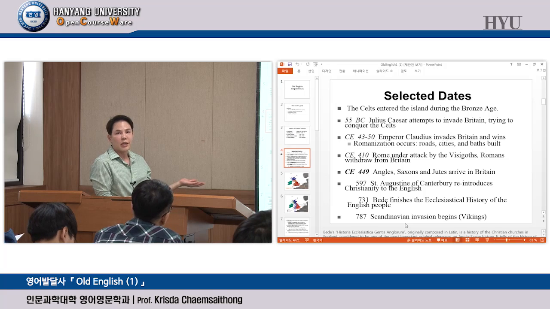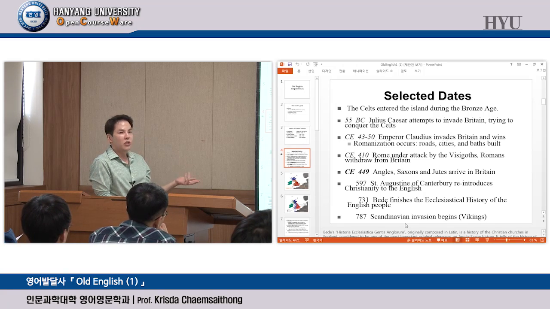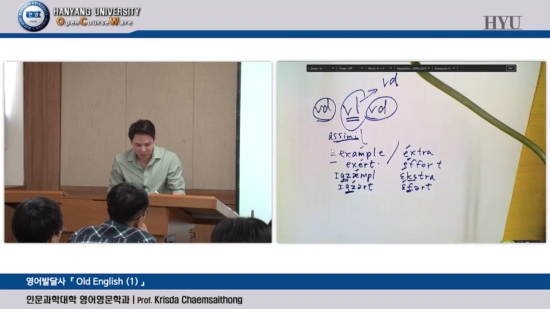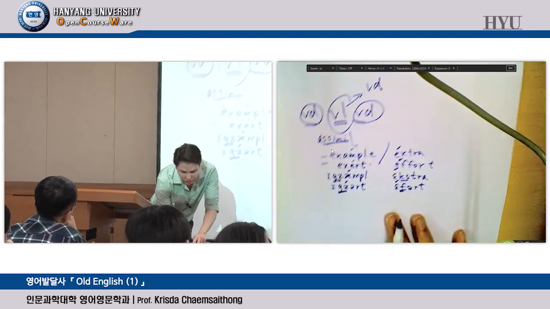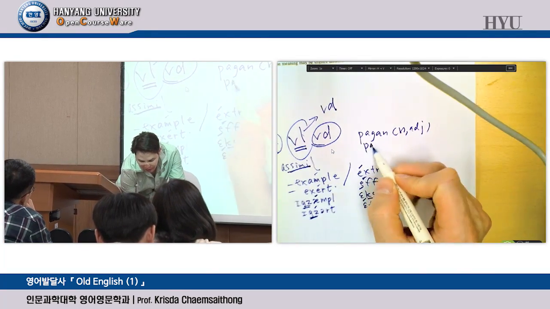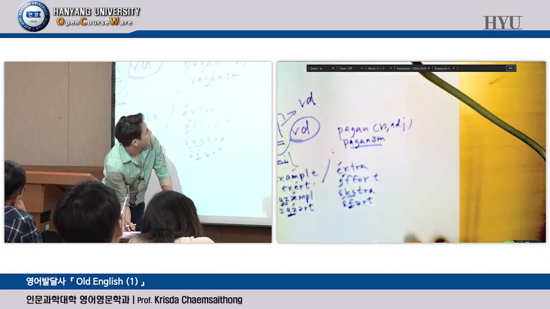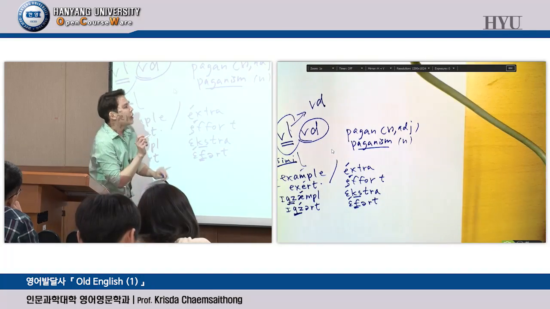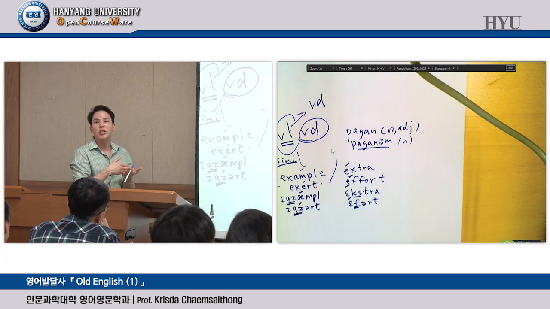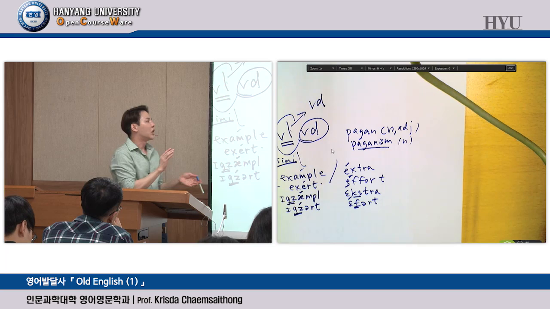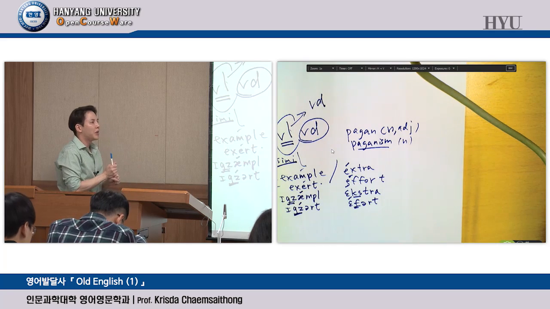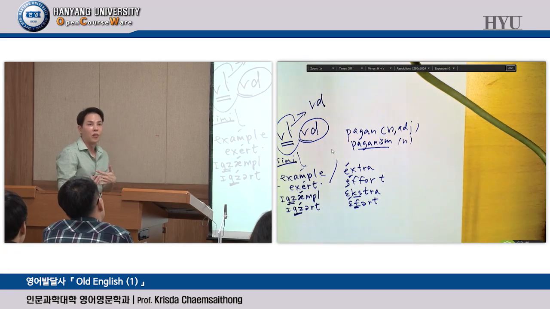Why do they have to reintroduce it? Because, you know, these people, Anglo-Saxons and Jutes, they are pagan. You know the word pagan. So pagan could be a noun or adjective, and paganism is the noun form of it. Germanic peoples practice paganism, meaning they don't worship the Christian God. So whoever doesn't worship the Christian God will be considered pagans, right? So Germanic people were pagans according to Christian people.